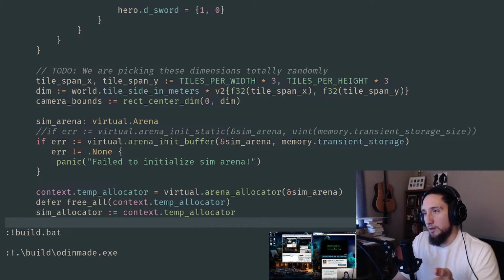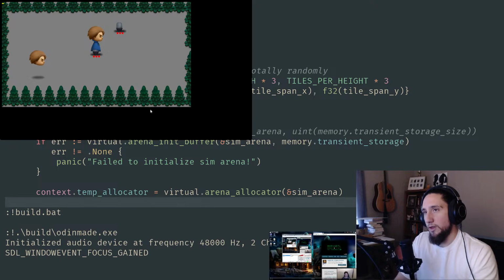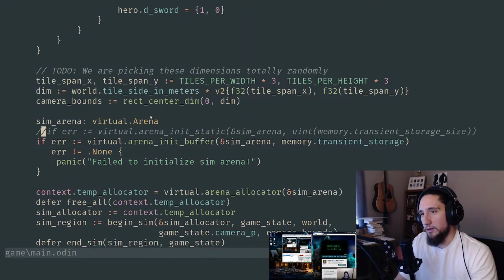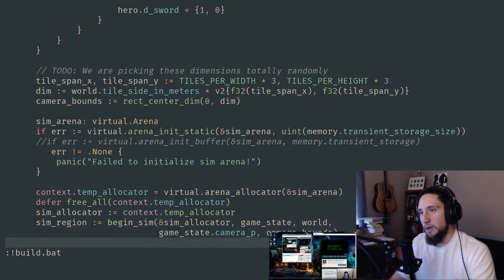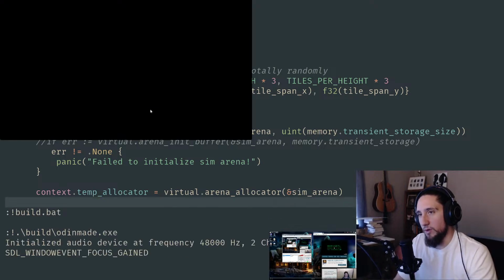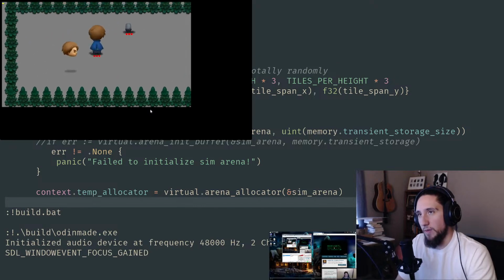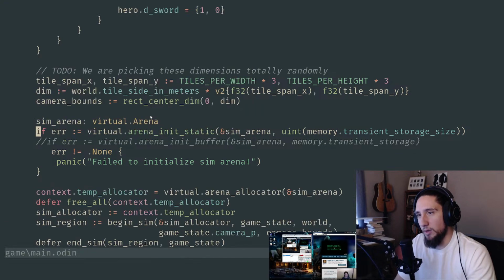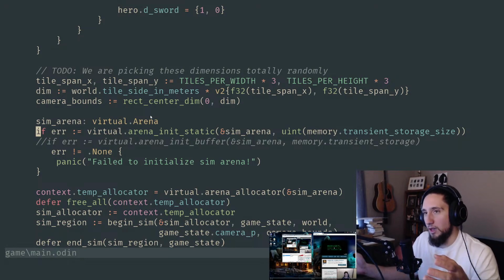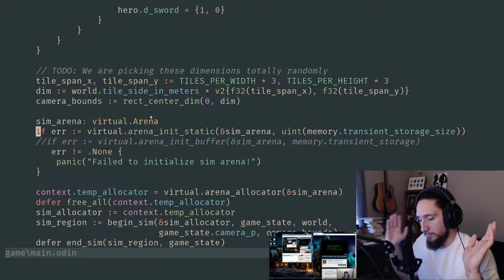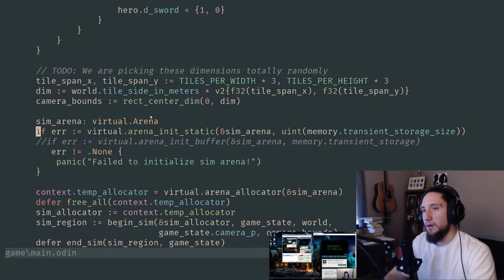Using the static arena just works for now, and until I understand better why this is so slow, it's not worth it. I don't think it should stop us from moving forward, because what's going to happen now, right, is we're going to create a new simulation arena every frame the same way we were before. It's just the mechanism is different, and it's not using memory that we've already allocated. So we're allocating more memory than we want to be allocating, but that's not a problem right now, because it doesn't stop us from continuing to build out the game.